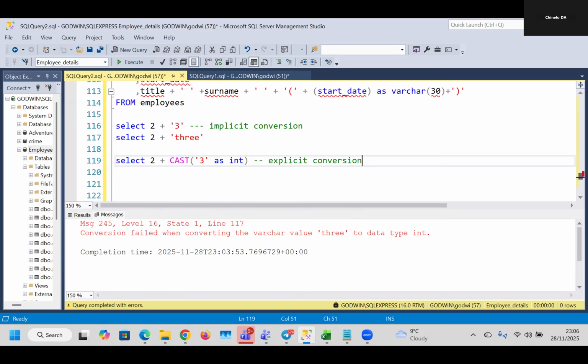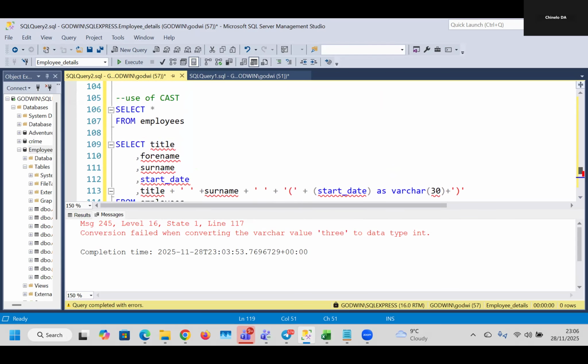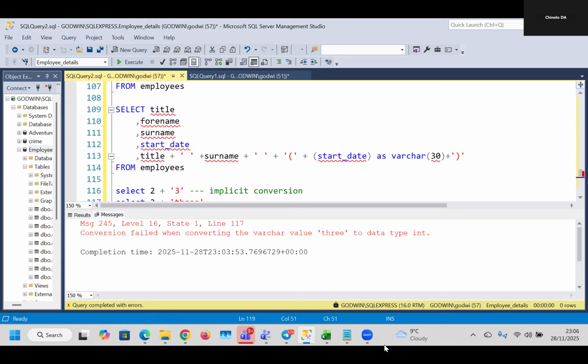So in much the same way, if we were to come up here, we can cast, you see, these are all strings. And this is a date.